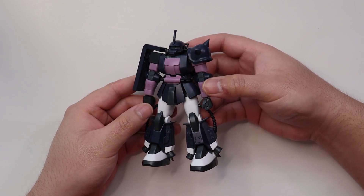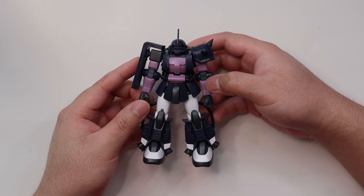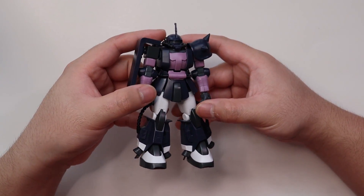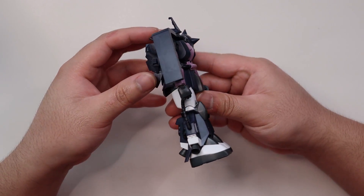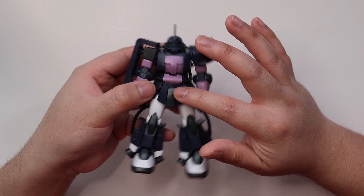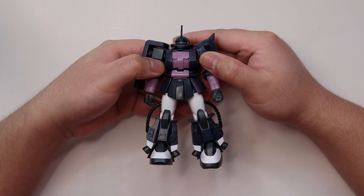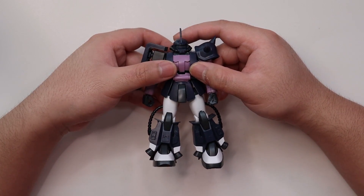Here's what it looks like built without any stickers or panel wash — I just don't want to deal with sticker residues. My first impression: even though this is called the High Grade Zaku 2 Black Tri-Stars, it is actually mostly colored dark blue, dark gray, purple, and white. I actually prefer it to be dark blue rather than black, because if it were black it would be boring and would just blend with the shadows in the background.